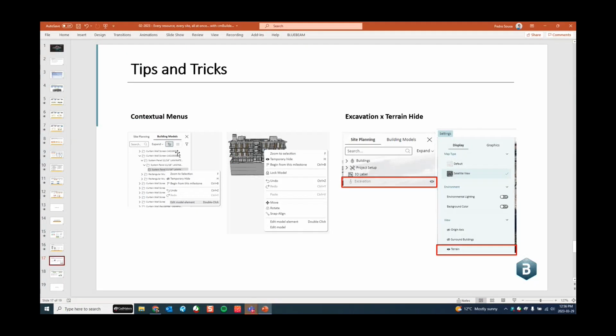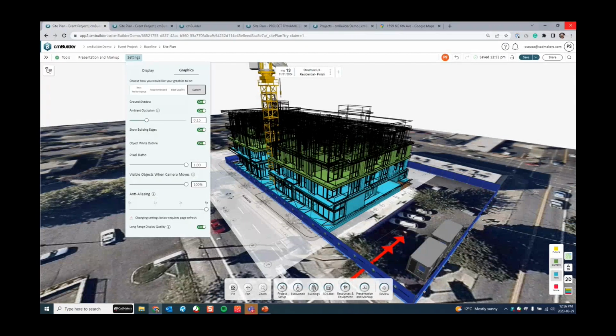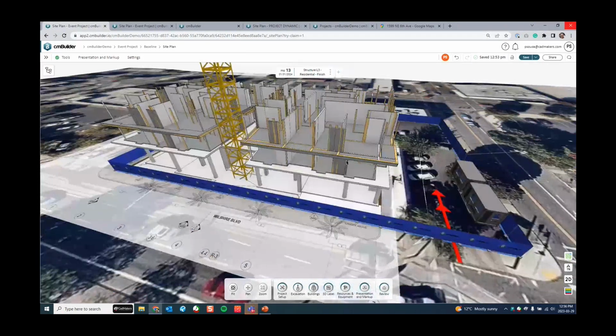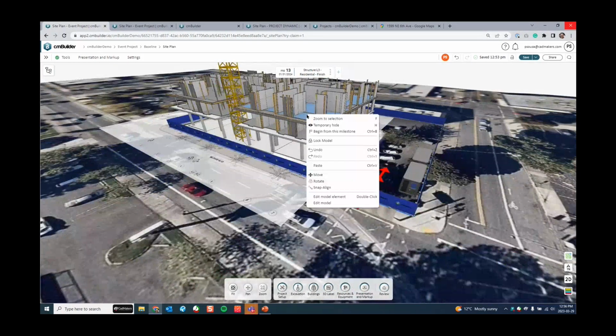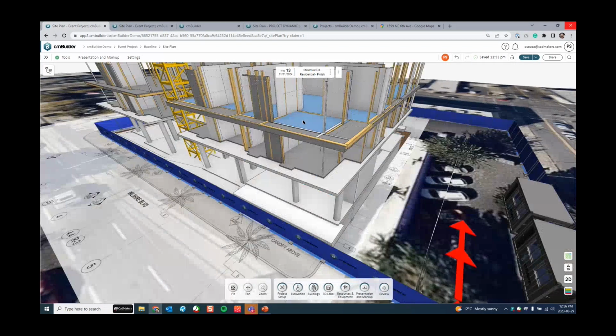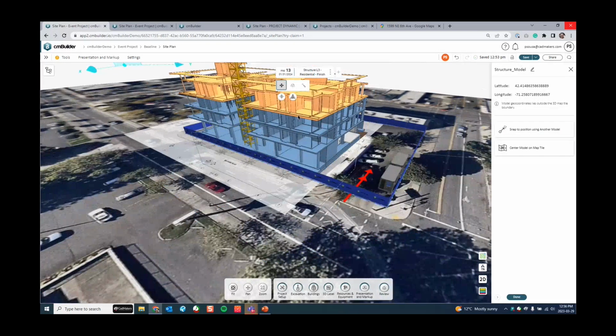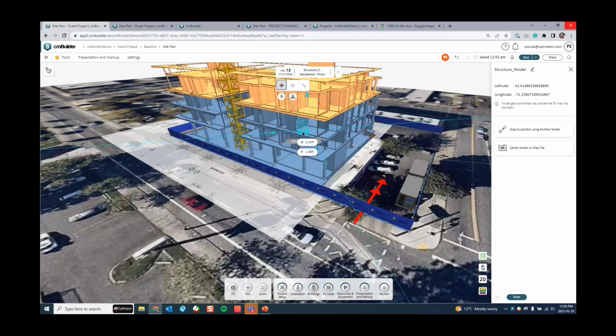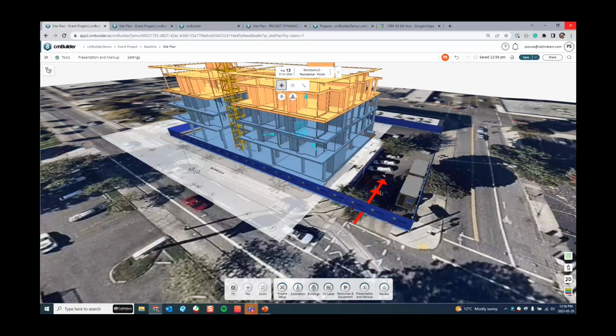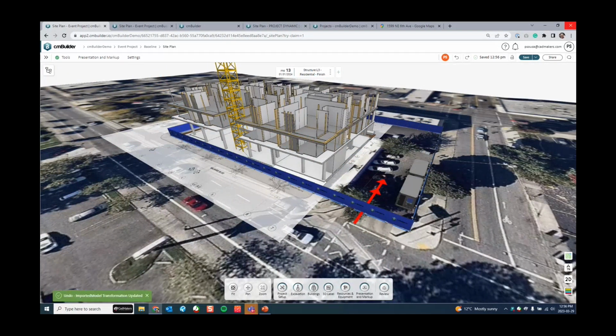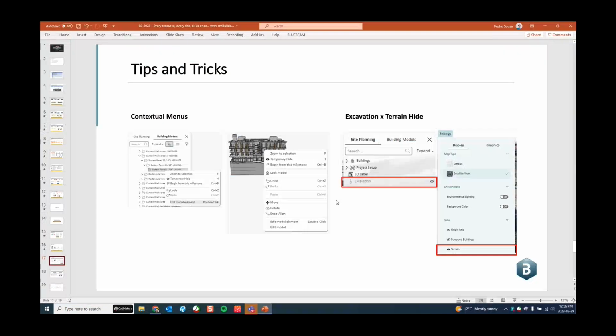Another thing is that contextual menus are really helpful for you to understand what you can and can't do, right? So if I do a right click over here, I can see a lot of things about this contextual menu. If I'm moving, rotating, snap aligning, or locking my model, this is going to be applied to the whole model, not just that part. So if I move this, it will move the whole model, not just the part that I selected, right? So you see over here that I'm moving the whole thing. Okay. Just gonna undo that little shaking on the model over there.